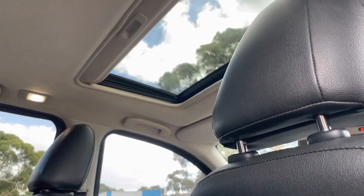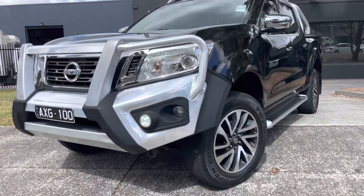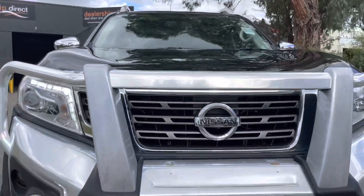Please don't forget as well, this car has also been approved through our Code Orange program, giving you the option to extend the warranty for a period of up to five years if you do wish to do so. We're more than happy to take you right through that and answer any questions that you may have in regards to this.